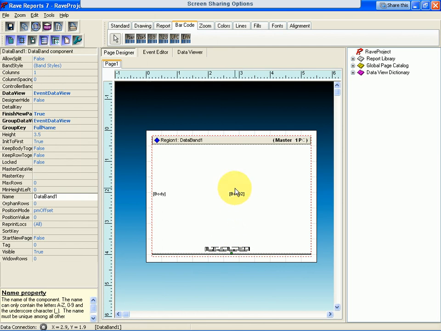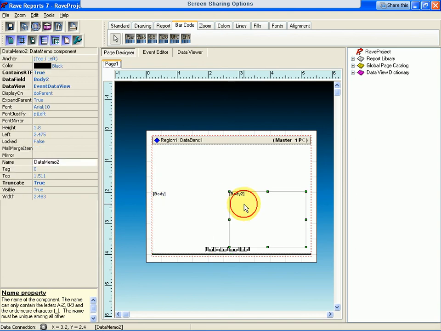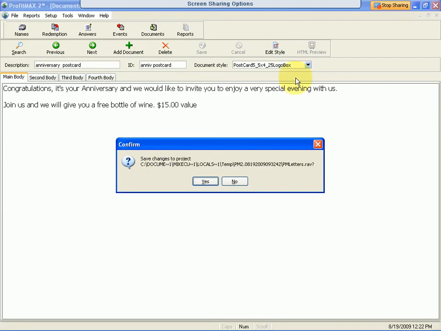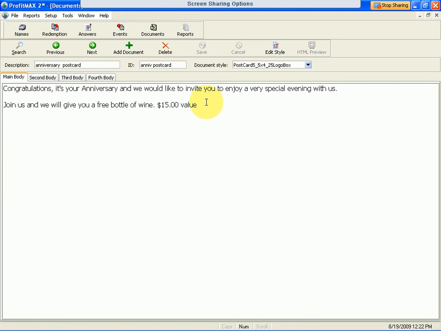Now, unless you have all zip +4, the barcode's not going to do you any good with the Postal Service and reducing your rate, so a lot of people just elect not to do that. But it can be done if the database supports it. So anyway, getting back to the report itself, the different bodies, you just position them on the page where you want them. When you close out, it'll ask you if you'd like to save changes, and I don't want to change these. And then at that point, you can define your message, and once you have the document done, the description of the document is the document type that you're going to select when you run an event.